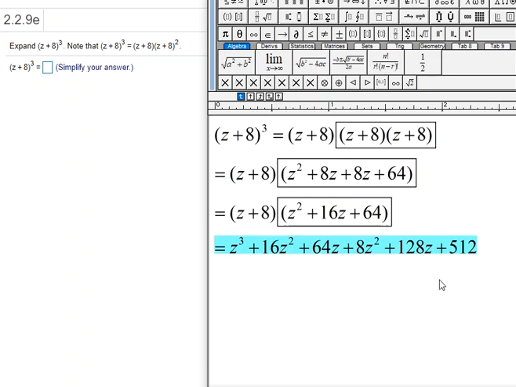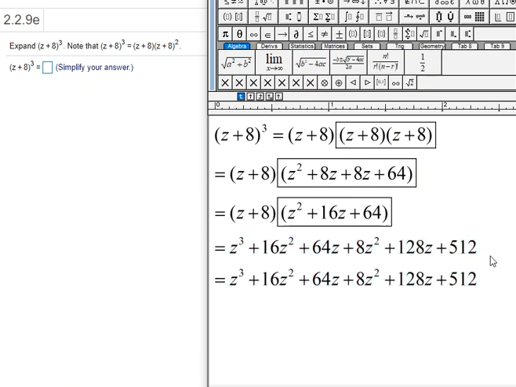All right, I'm just going to copy part of this down here. And then for like terms, I'm going to add the 8z squared to the 16z squared. So 16 plus 8 is 24. That'll give us 24z squared here as I combine those two. Oops, I pushed the wrong button. 24z squared, there we go. So again, just adding those 2 pieces that are like terms, and then I have a 64z and a 128z.